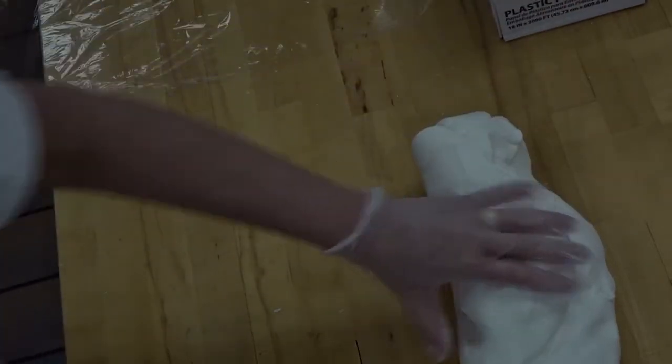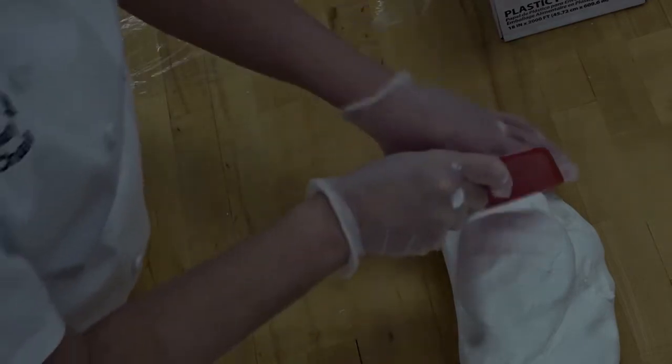And it will dry rather quickly. So what I want to do is I'm going to divide this in thirds, and I'm going to wrap them in plastic wrap. And then I'm going to work with just 1/3.